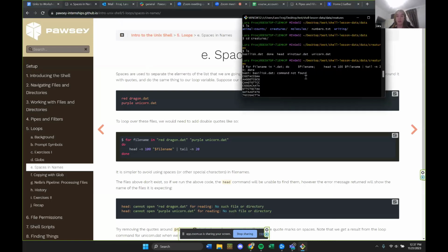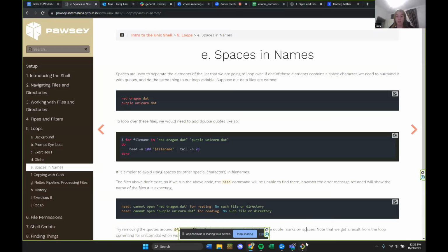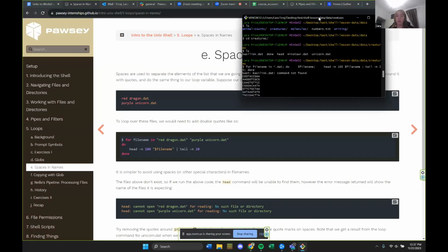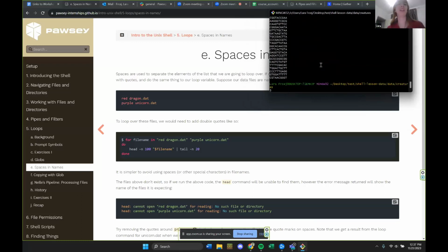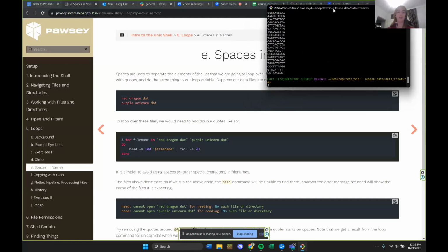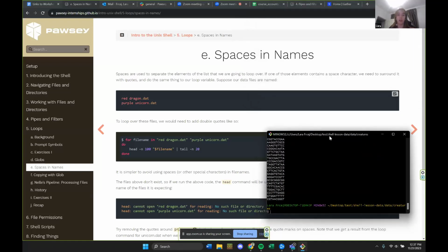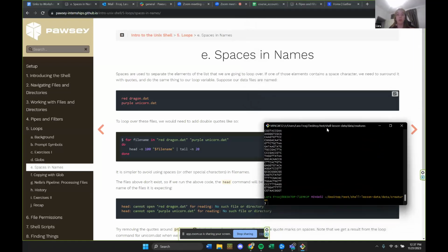So now we're going to deal with some spaces in the names, because usually, especially on Windows, or Mac, you're probably used to just naming your files whatever, with spaces, because we're all used to doing that. And I've also gotten out of that habit now since I've been using a lot of Unix. So spaces are used to separate the elements of the list that we're going to loop over.